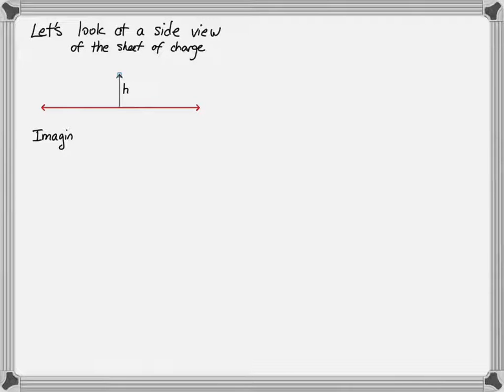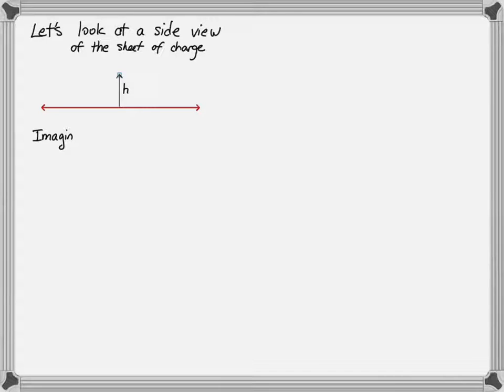I usually draw an empty box, that box in blue that you can see up on the top, just to indicate there's no other point charge or anything in the problem. So a distance h above the sheet, and again that's a side view of the sheet going off in both directions. The z comes straight out of the plane of the screen.